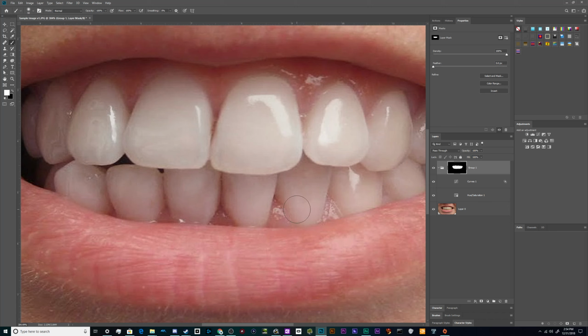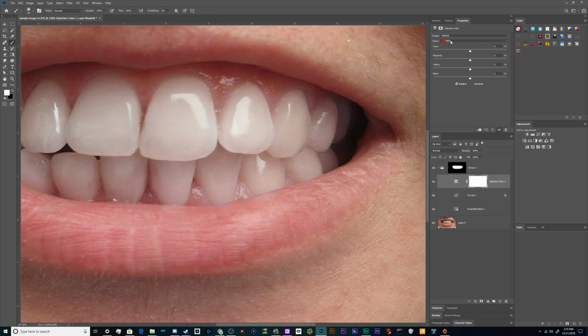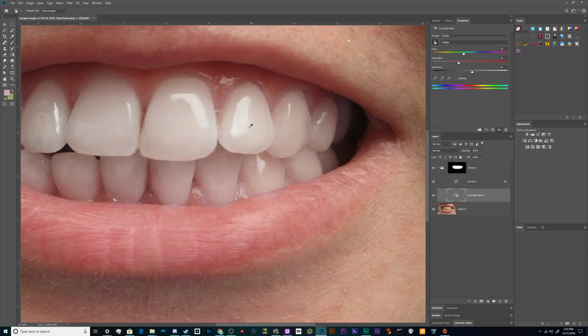Isn't that just fancy? So that's a brief look at how you go about whitening teeth in Photoshop. There are a lot of different tools you could use to do this, to be completely honest. You've got the hue and saturation tool, which is my preference for adjusting colors on the fly. You can also use the selective color adjustment layer, which lets you grab a specific color range like yellows to play with them and adjust them. Similarly, you can go into hue and saturation and use the hand button, and you can color select directly so that you're only affecting a specific range of hues through this color picker.